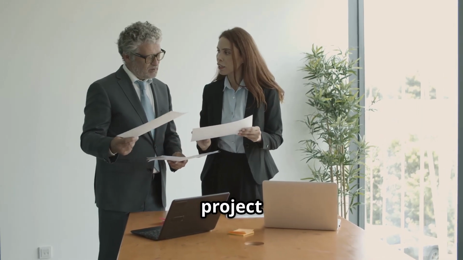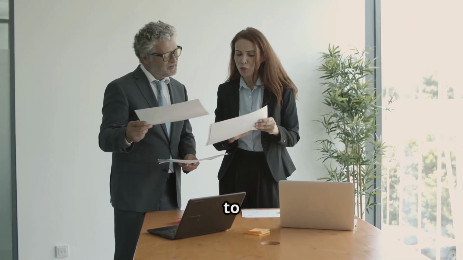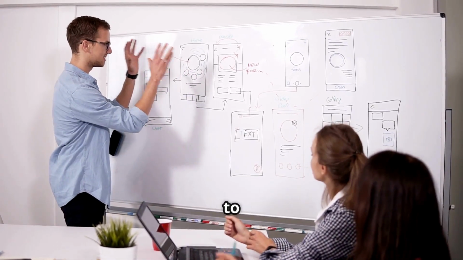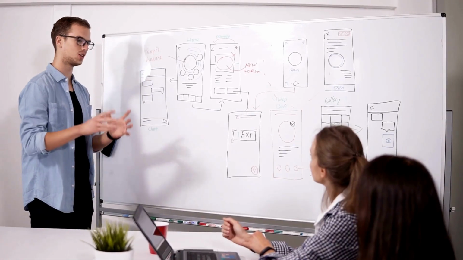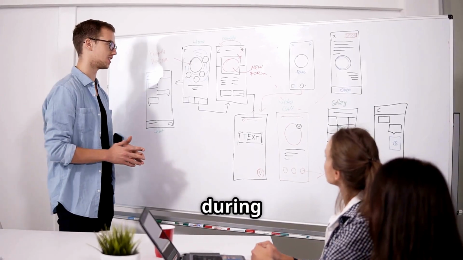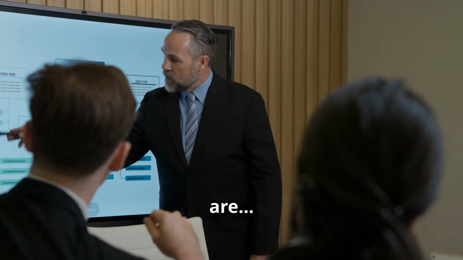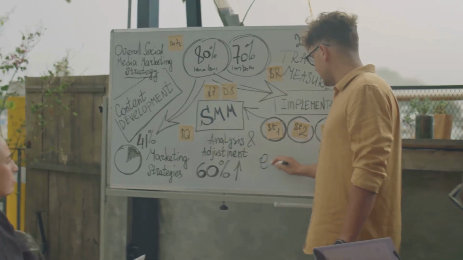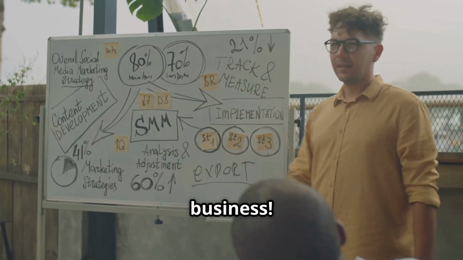Handing over project outputs isn't just about delivering a document, it's about making sure teams know how to use them. Progressive implementation is the way to go. It involves rolling out changes in stages to test and adjust, training employees before full deployment, and providing ongoing support during the transition. Some knowledge transfer techniques are training workshops, user manuals and guides, mentorship and coaching. A well-planned transition means fewer headaches for the business.